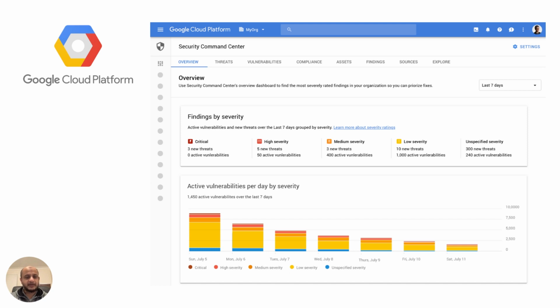Similarly, Google Cloud Platform also has the Security Command Center. If you have ever worked on one of these cloud environments, definitely turn it on. I think it's literally a mandatory requirement if you want to know what your security posture is right now. There are third-party ones also present. I've used a lot of them. I don't want to name any names because I don't want to specifically propagate any.